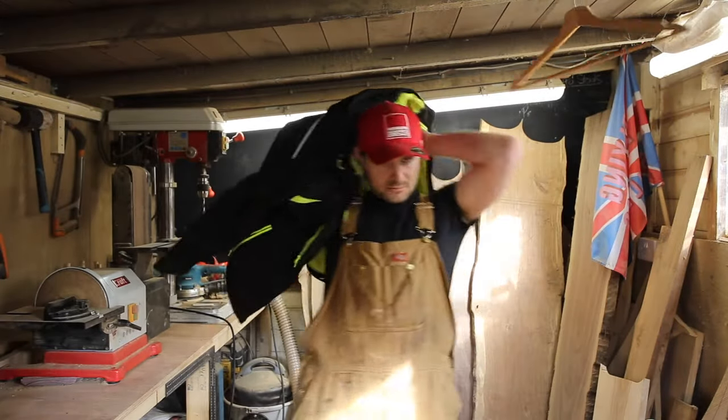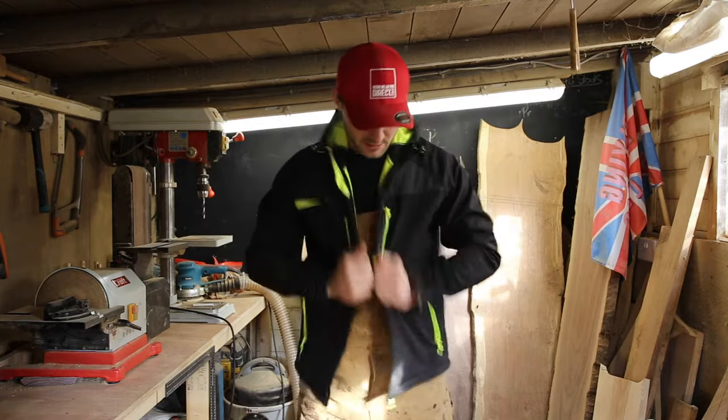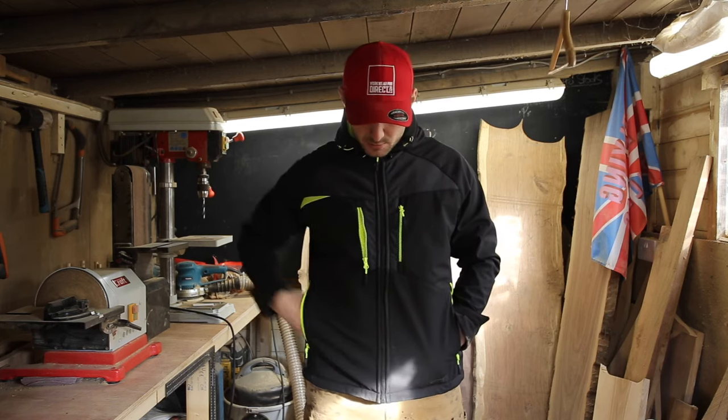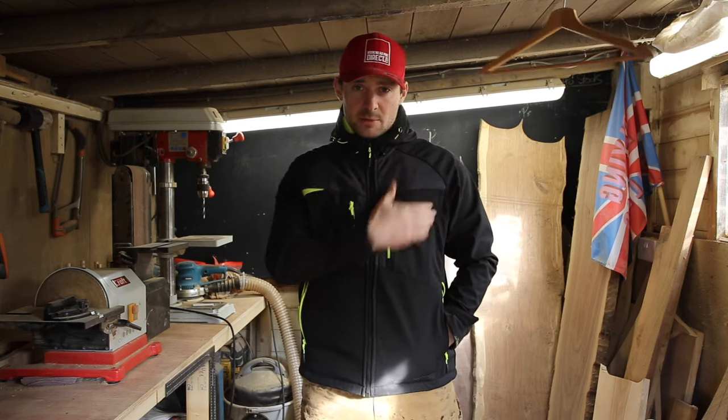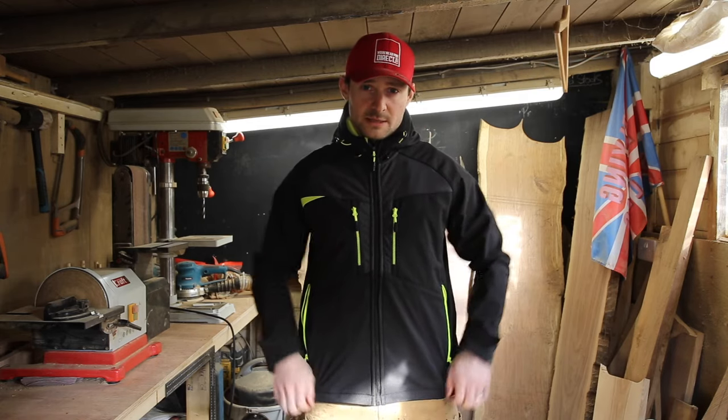This one is a large on a 6 foot 1, 6 foot give or take, and it is a really really good fit. Of course it's waterproof, it's windproof, it's breathable, it's comfortable, and it would look great with your company's logo on it. That is the DX4 Softshell Jacket by Port West.